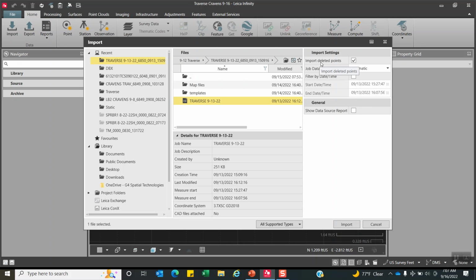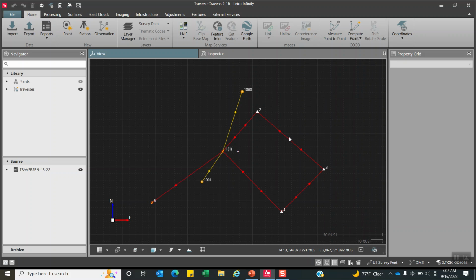There is this box here called import deleted points. I have it checked. We had one client that we were troubleshooting some data for. This is unchecked by default, and when we had that checked, it really helped out big time in his Traverse process. I'm not too sure exactly what it did, but maybe the crew deleted something that was critical when they were traversing in the field. So that's just a little tip to keep an eye on. So let's import. I'm going to keep that as a standard for me. We hit import. And now this shows the data that we used in the field.